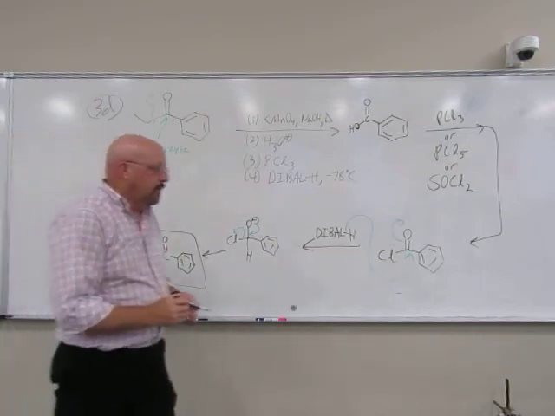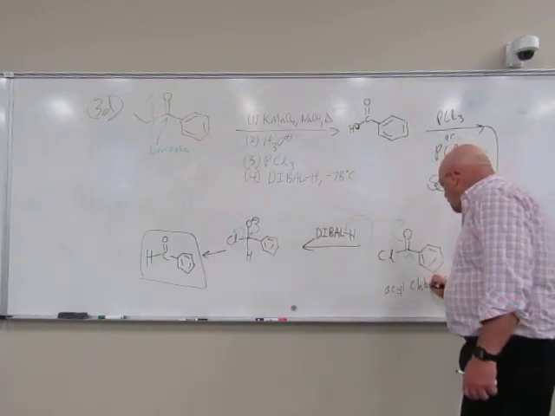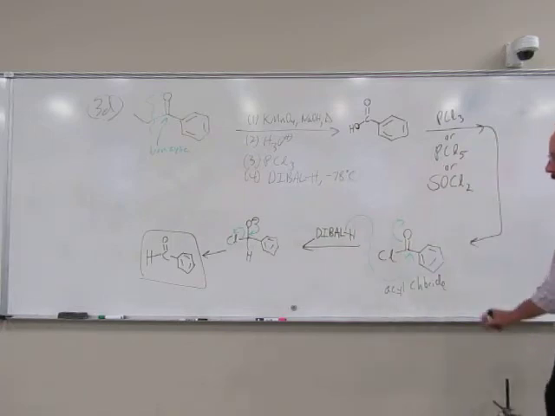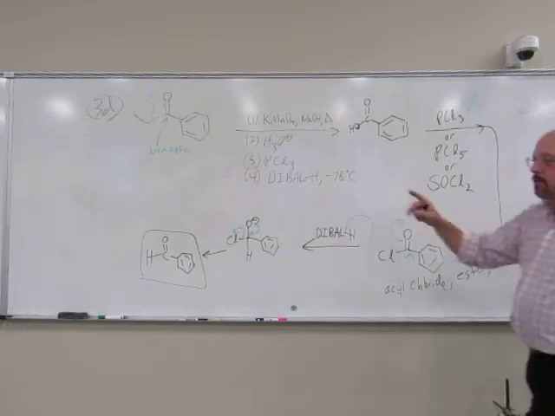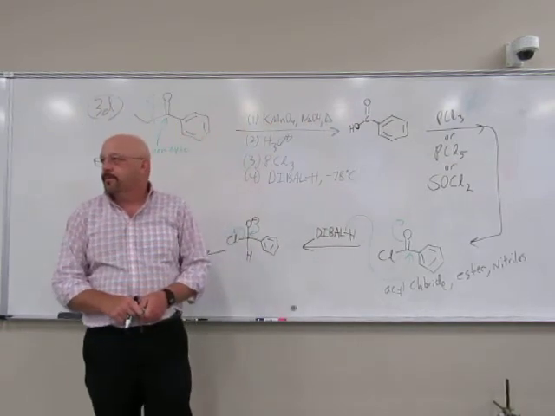Now we said we could do this with acyl chlorides. We could also use DIBAL-H or the tri-butoxy aluminum hydride. We could also do that with esters and still stop at an aldehyde, or we can do nitriles. Take a nitrile and reduce it to an aldehyde and stop. So we can reduce any of these three to the aldehyde stage and stop there. Questions?